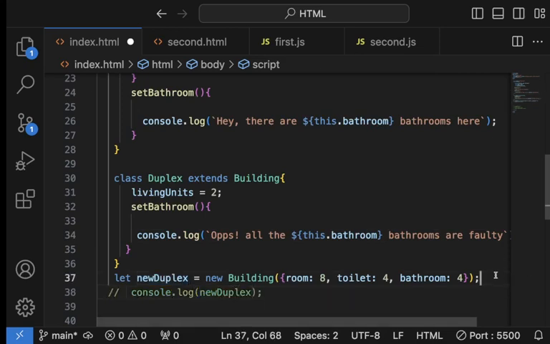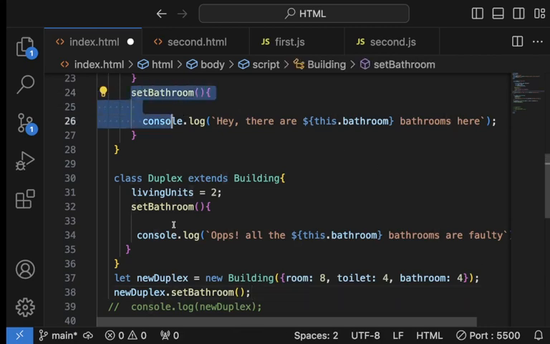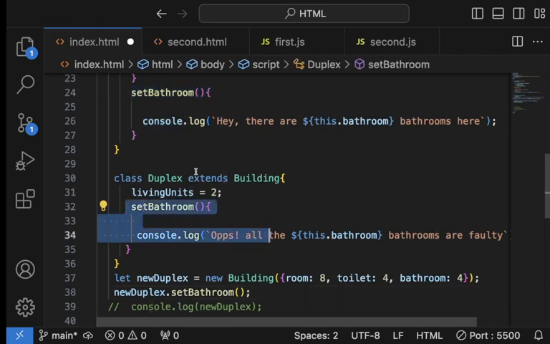So if I come here and say new duplex dot setBedroom, what do you think we will see? Are we going to see this one, or will we see this one? Or will we see both? Or will we see none? Or will we see an error? Can you scroll up, sir?